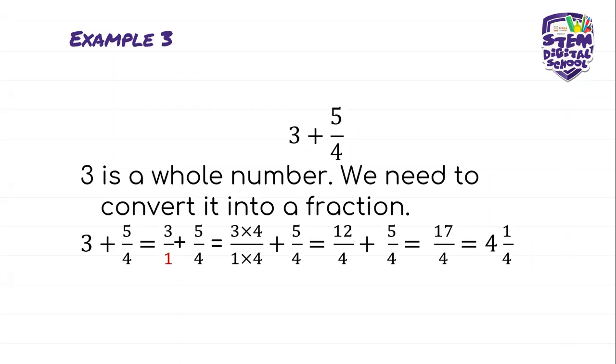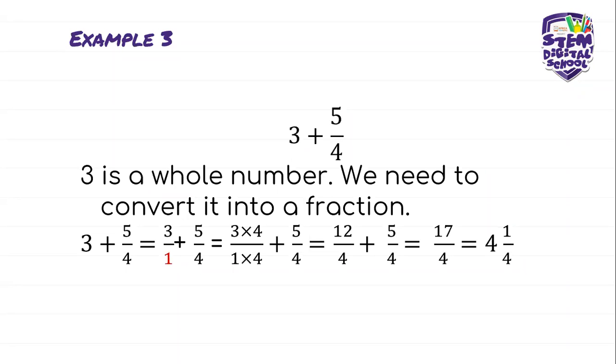Simply put, that's a 4 and a quarter. Now, that is not the only method which you can use. There is another method that you can invoke. For instance, we know that 5 over 4 on its own is an improper fraction. So you can actually turn 5 over 4 from an improper fraction to a mixed number.